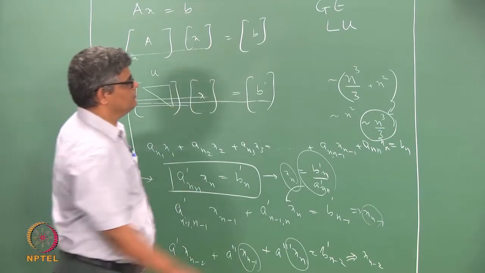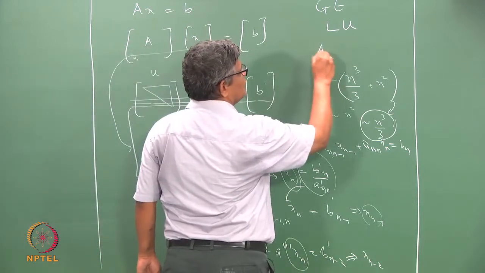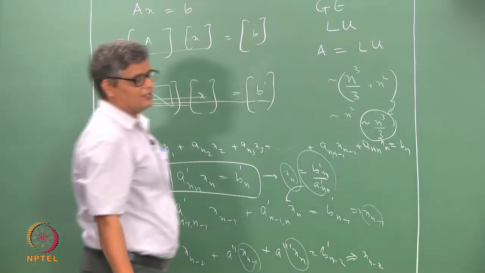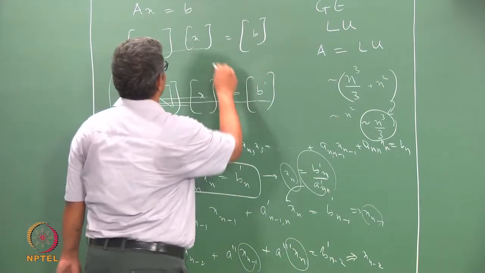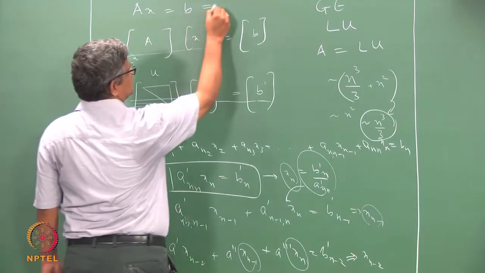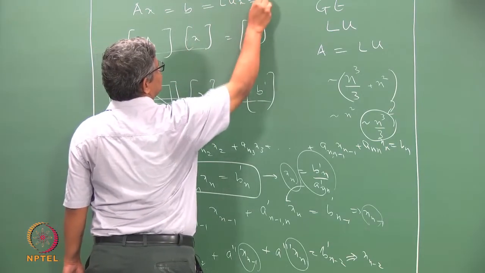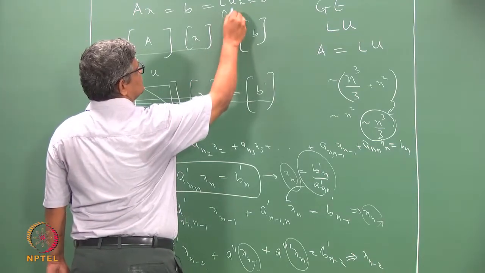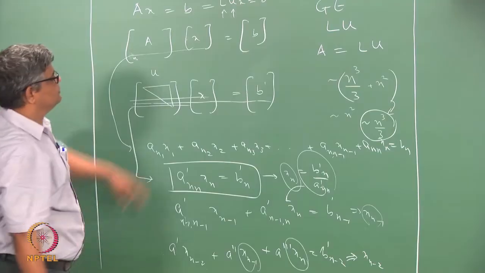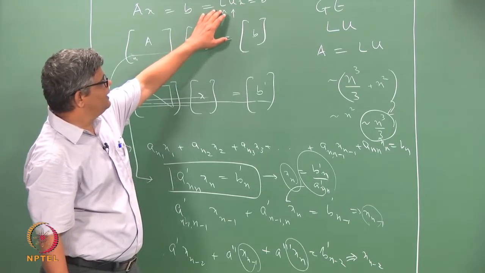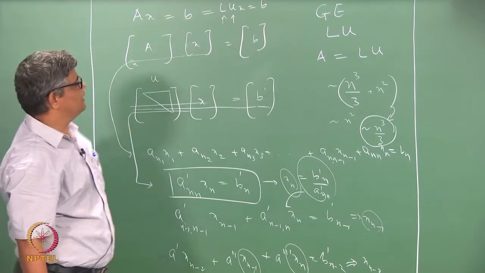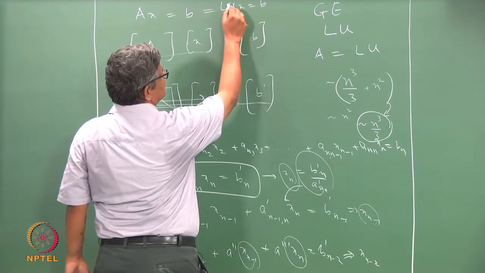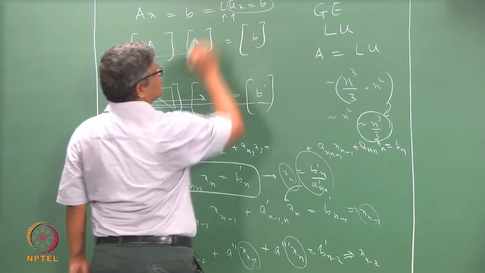In the case of LU decomposition, we only convert A into a product of lower and upper triangular matrix, so that an equation of Ax equal to b is written as LUx equal to b, in which we have certain algorithms to find the elements Lij and Uij of these lower and upper triangular matrices. So when you have an equation like this, you can solve this equation first.